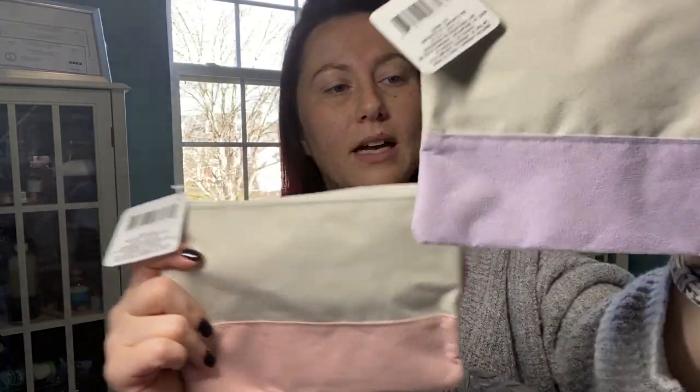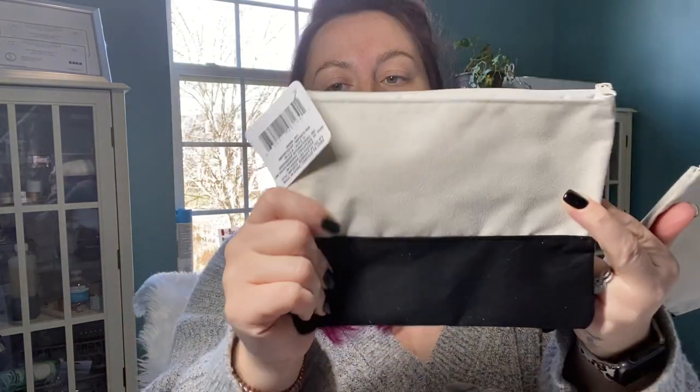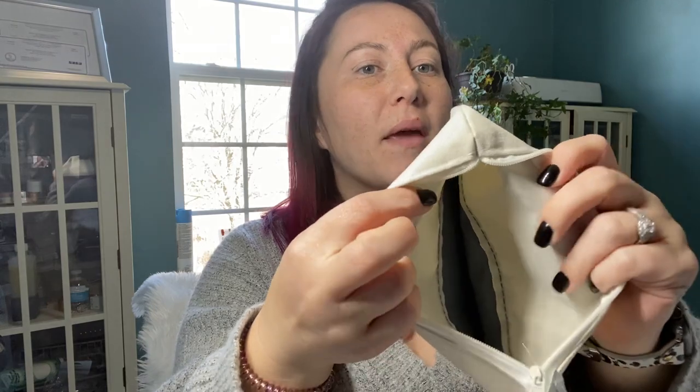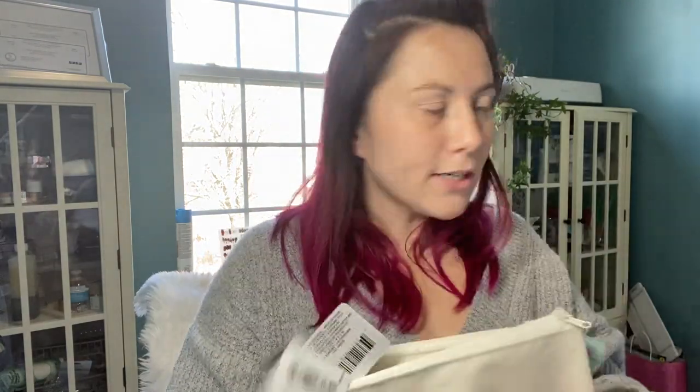I found these pouches at Dollar Tree and I was kind of surprised, because usually when you find pouches or makeup bags, you have some sort of text on them, or they're covered in glitter, or they're a little tacky or for small children. These come in purple, pink, and black — I got two of the black, and I'm thinking Cricut projects. Before I go spending money on the $6 or $7 ones at Michael's, these would be great to practice with. They have a suede texture on the outside, and the inside is definitely a plastic lining so if you use it for makeup you can wipe it right out.